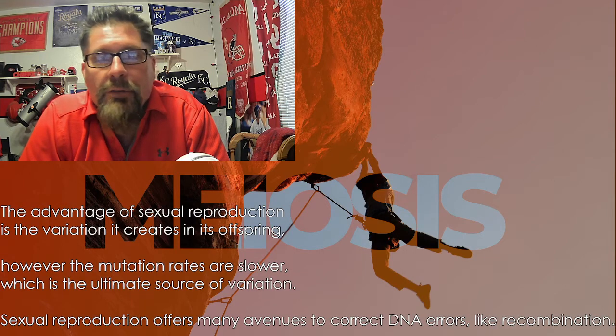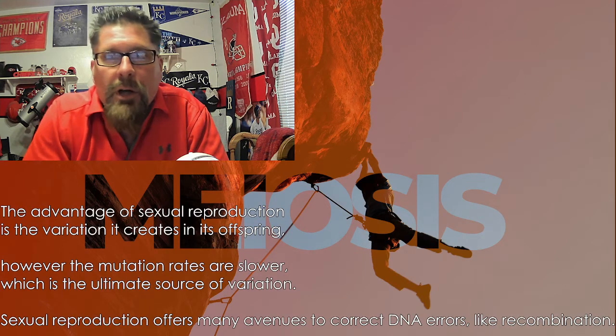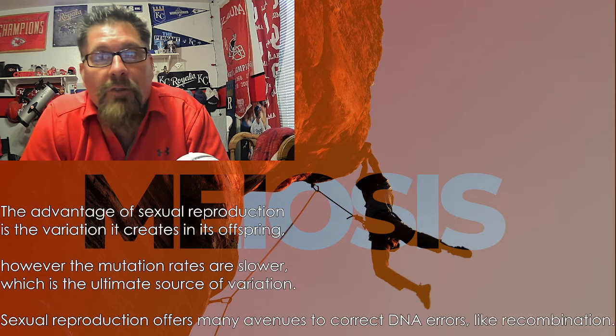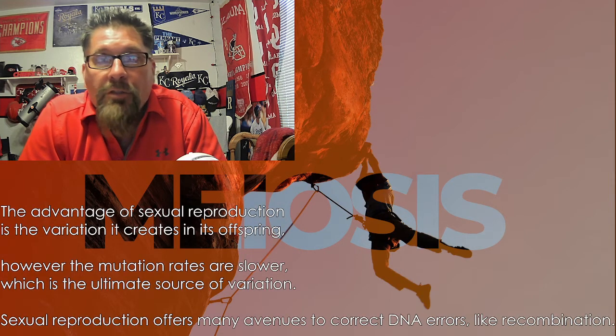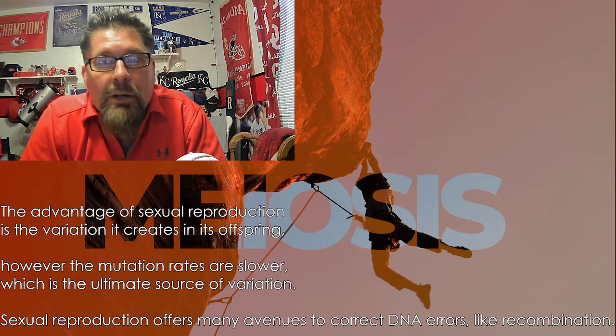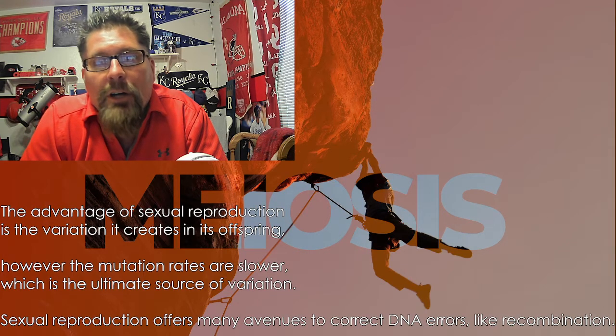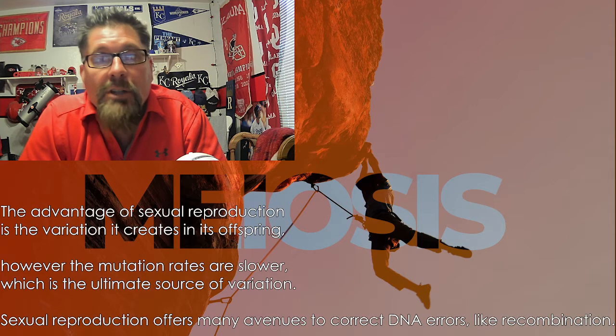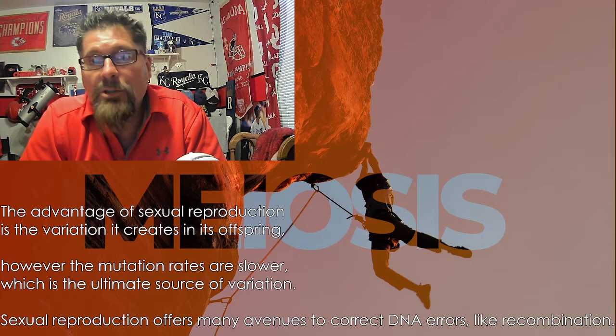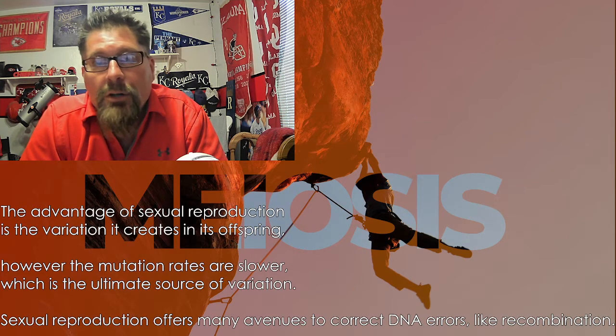You will see differences, but it's certainly obvious in a human family that if you see a family somewhere and there's the mom and dad and they've got 3 kids. The kids are really different. The boys don't look like the dad, the girls don't look like the mom. Everything is kind of a combination of the 2 parents, and that creates a lot of variety, and that's a huge advantage, that type of reproduction.